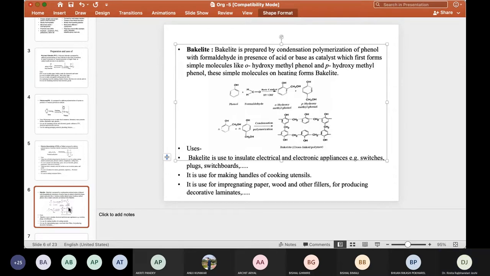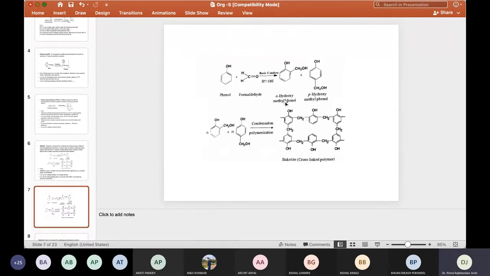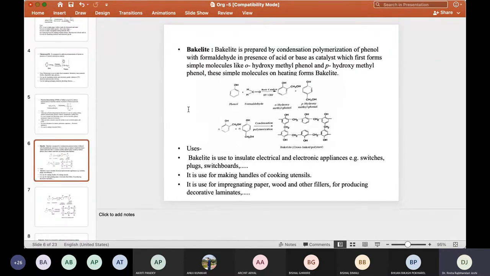This is about Bakelite. I have shown you the structure of Bakelite briefly. As you studied earlier, phenol and formaldehyde in acid or base catalyst first form these, and then, as it is a condensation polymer, we also say that condensation polymers are formed by step reactions. You should show the step reactions like this. This structure has some controversy: in some structures a CH2 bond is placed here, some authors in some books have placed CH2 and some have not, but now the most accepted one is this structure of Bakelite.